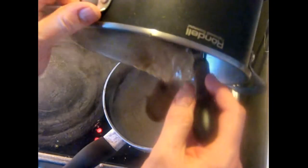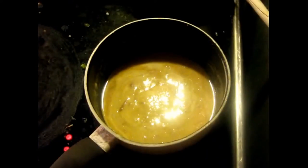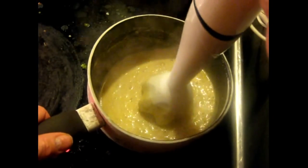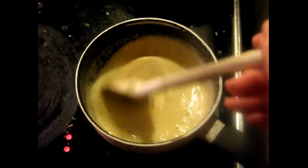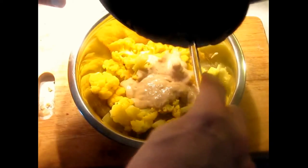Now we're going to add the contents of the onions and spiced stock into the Mornay sauce pan. After you've combined the stock and the onions with the Mornay sauce, add a little thyme, and we're going to hit it with a stick blender to make sure there are no particles of onion left. Then continue cooking this for another few minutes to reduce it a little bit more. Let the Mornay sauce cool until it's thick enough — if it's still too hot, it'll be too thin and will just run all over the cauliflower.